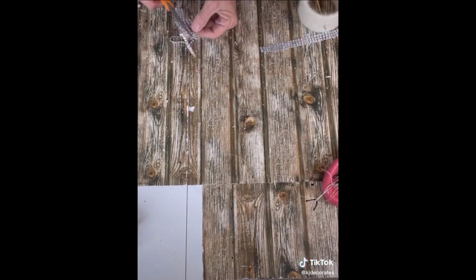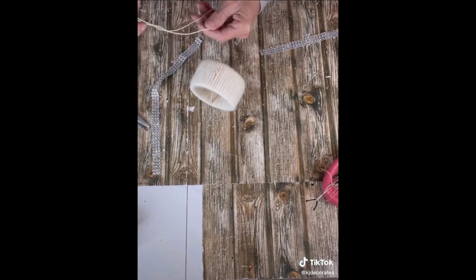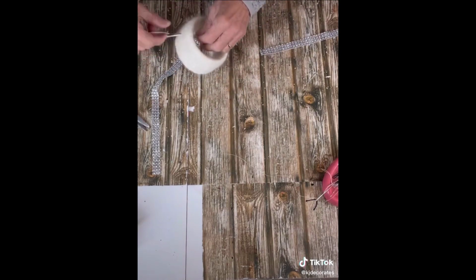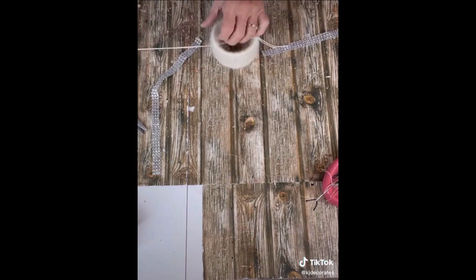Stripping down the diamante strips just to a couple of rows because I'm going to put one either side. Adding my hanger, before you tie it off, just tie your bauble into the center. I also added just a little pearl to the top of the hanger just to make it look a little bit cute.